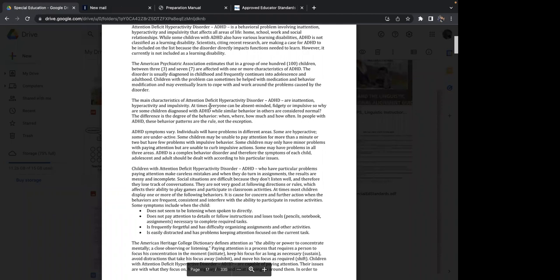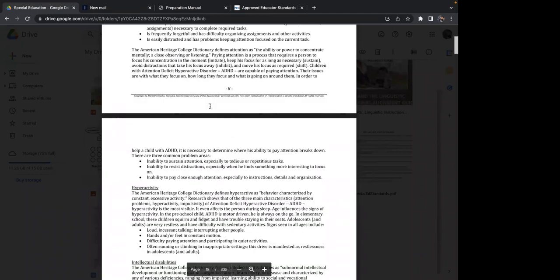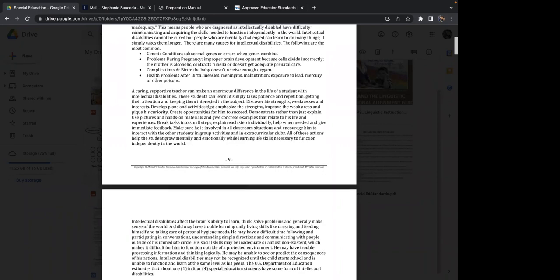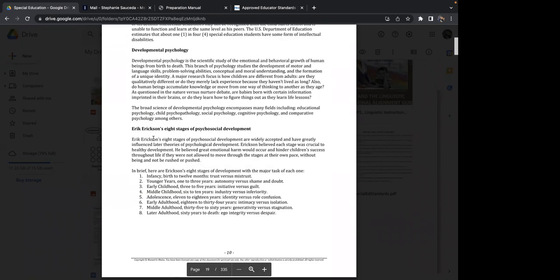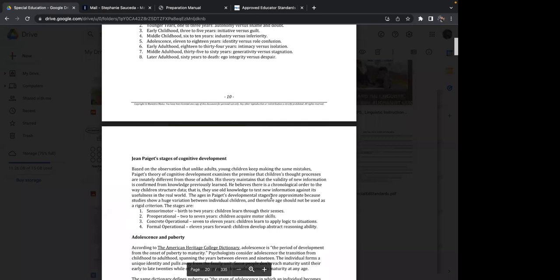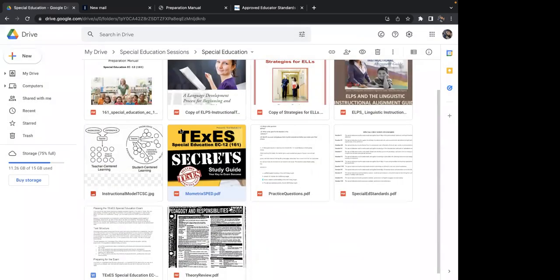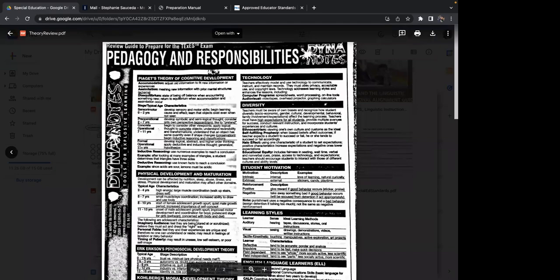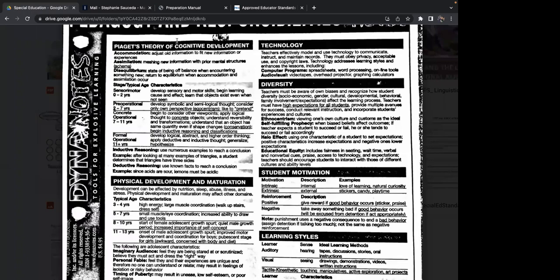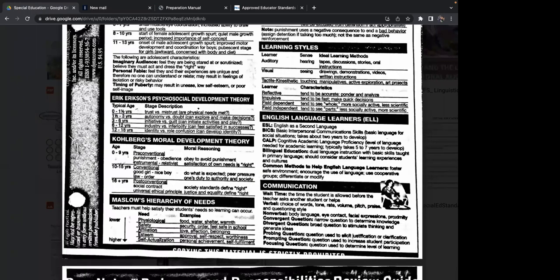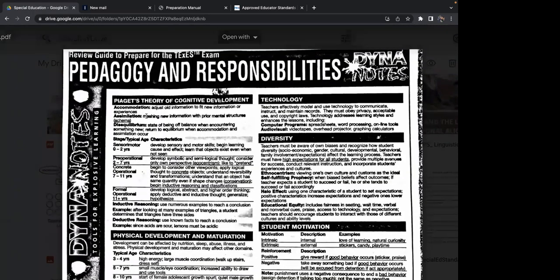I'm just giving you some of the questions that they've most recently seen, from what I've heard. So this is pretty good. Here you have Erikson's stages of psychosocial development, which are normal stages of development, and Piaget's cognitive development, all on a normal scale. Those same theories are on this document as well. This is a really good document for getting a lot of the vocabulary that the exam will use.